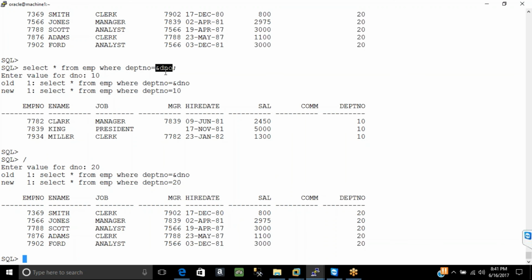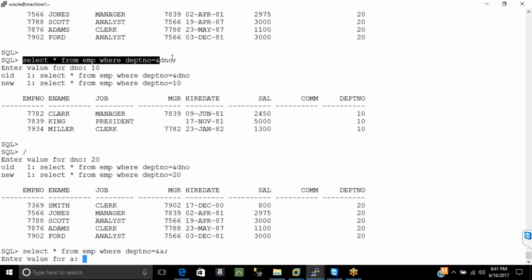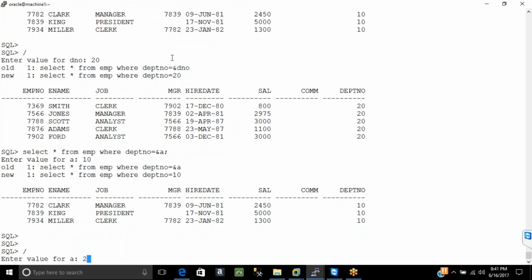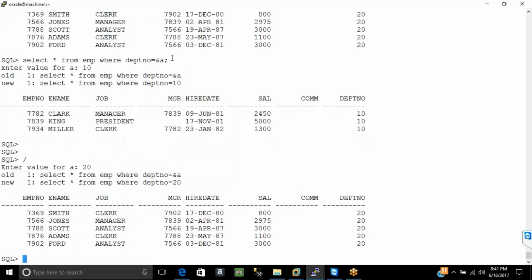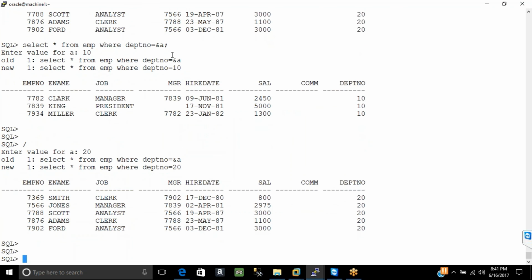You can use any name here, D number or N, A, B, C, D, anything. If I use, like, A, it will ask me for A value. Execute again, it will ask for A value. So it doesn't matter. It has to just replace my input with this query. That's it.